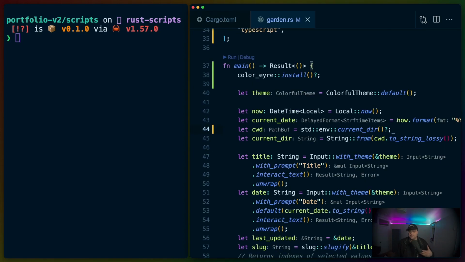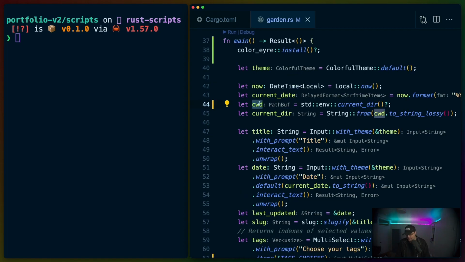In general, if you are writing a program and this is an application-level program, not a library or something like that, and we have color-eyre installed, we should use the question mark to handle these errors because it will allow our program to finish up, deallocate anything, drop any values that it needs to drop. Whereas panic is sort of like, oh no, and just immediately stops the program, doesn't let it do anything.